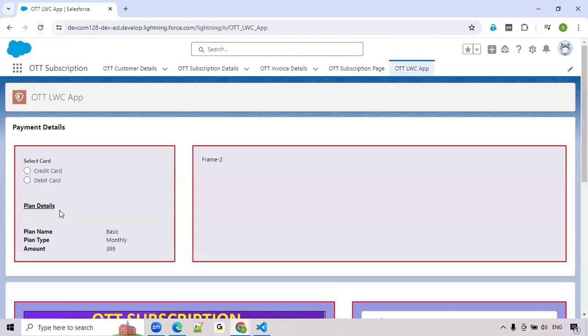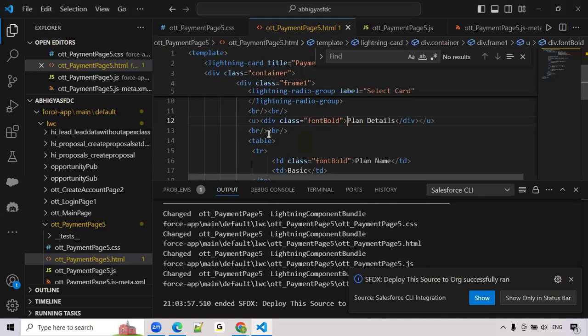See here, we have some more gap, so we can remove some space here. Okay, but here it is fine. So plan name basic, plan type monthly, and amount is 300. These values we can give dynamically later. We can remove the double space if there is any.